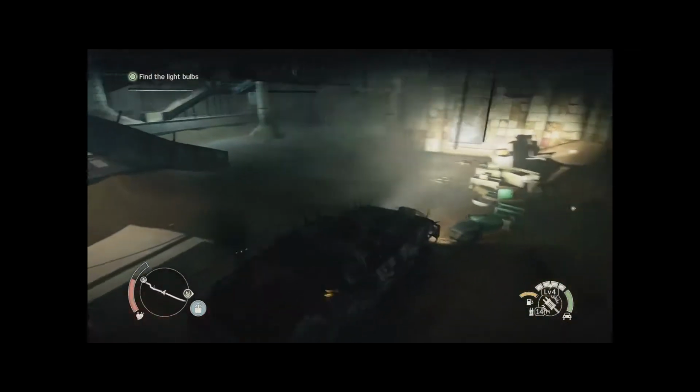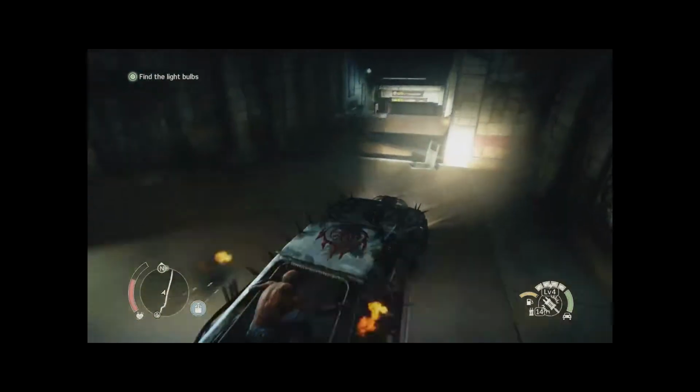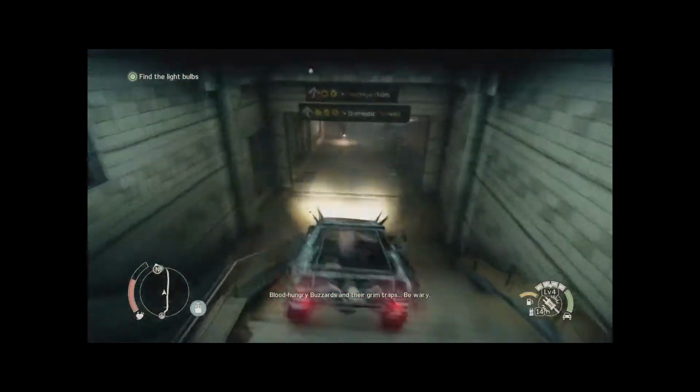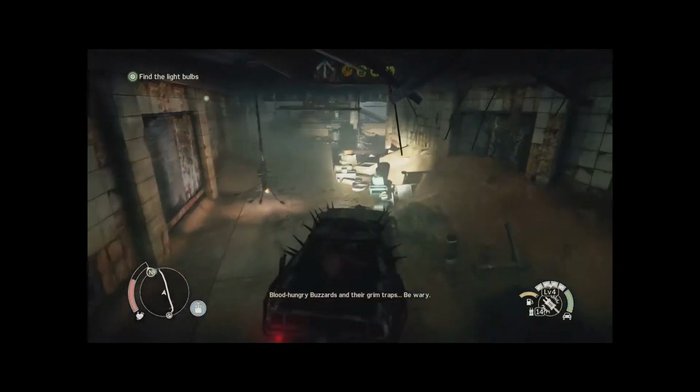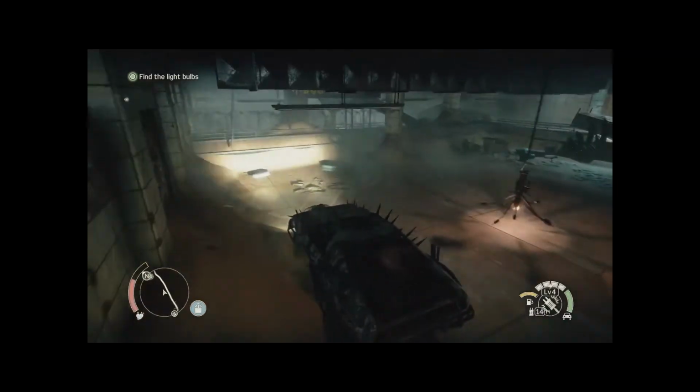I'm gonna make it your grave, you shut up. I'm stuck. Okay, there you go. God, these turns. And the map is like, go straight. Go straight. Blood hungry buzzards and their grim traps. Be wary. Yeah, the traps are the most annoying.